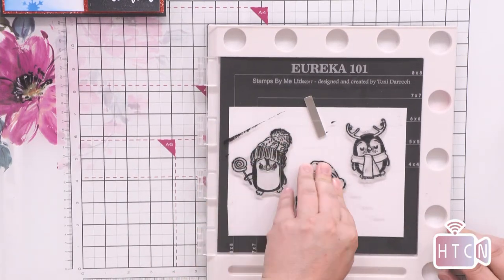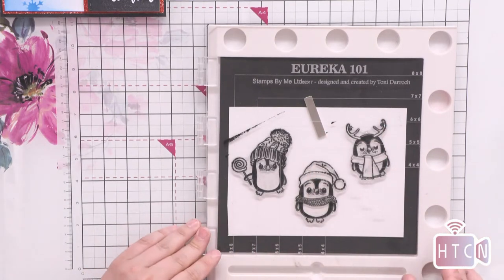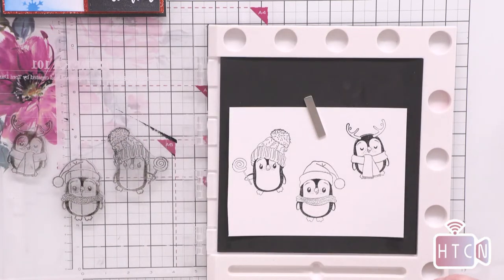Joe says these are so cute. They are, aren't they? I was going to wear a Christmas jumper today, but I just couldn't manage it. I've got to be honest.